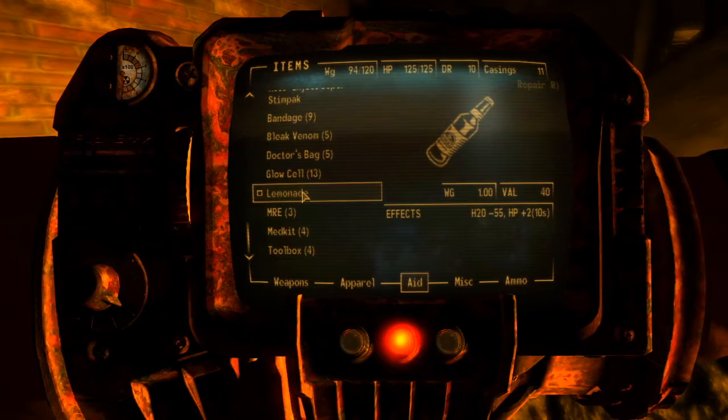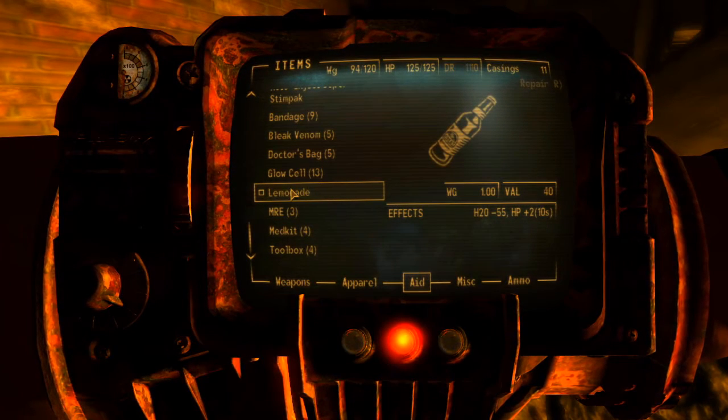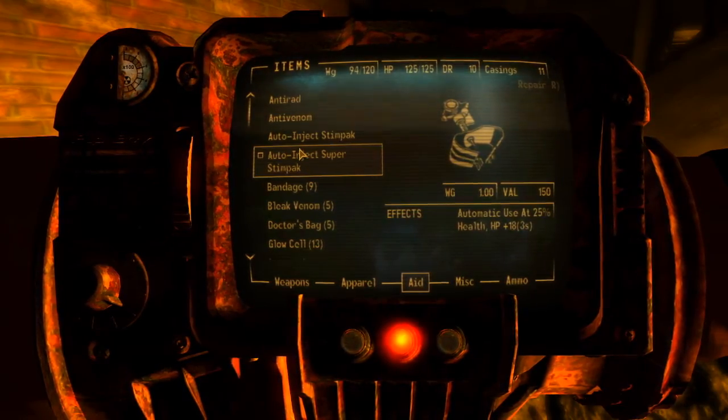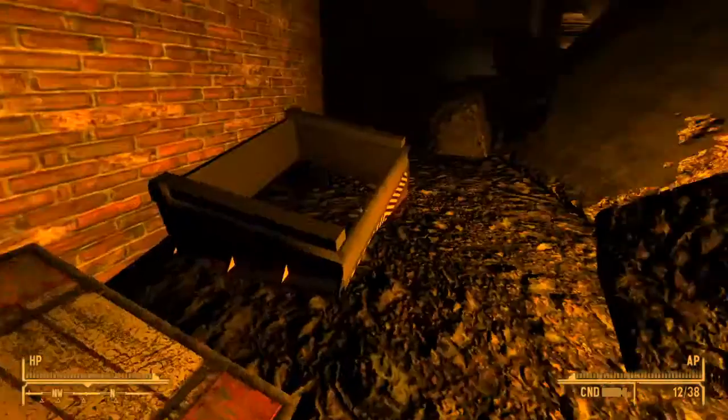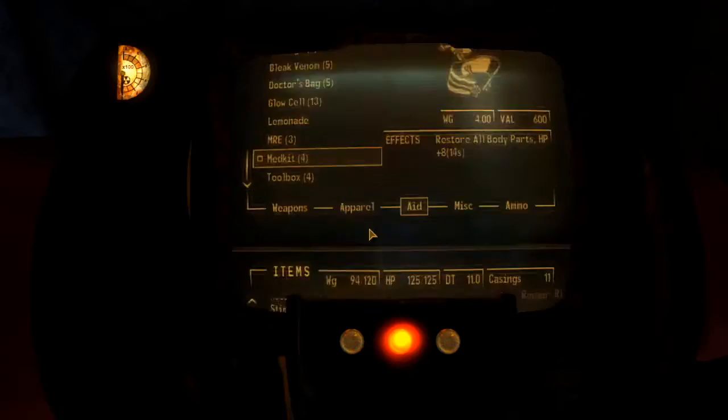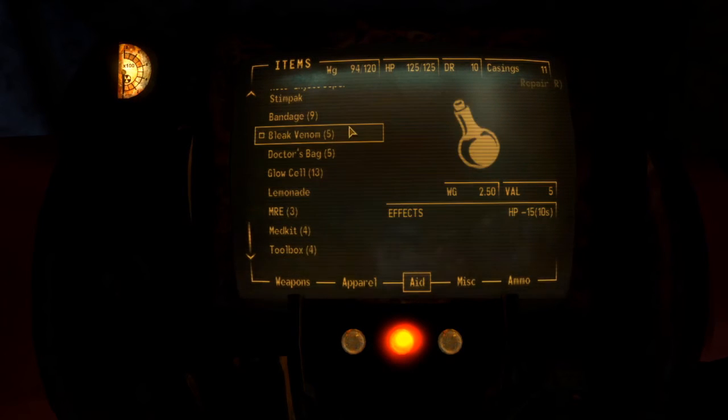Lemonade is Sunset Sarsaparilla. That is your go-to drink. You want this. You do not want Coca-Cola. You can find Coca-Cola, but it actually hurts you to drink it, so don't do that. Also, we're going to hop down here into this basement. I would also recommend Chasm, as you can see up there, because this game crashes a lot.